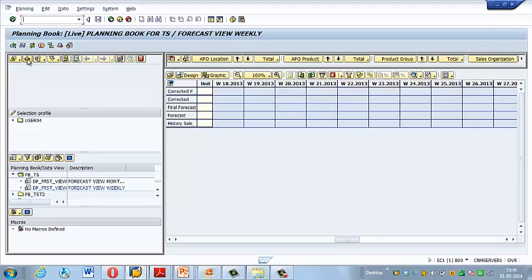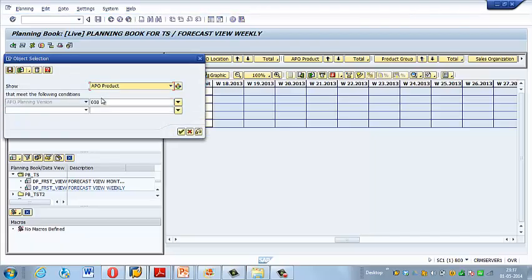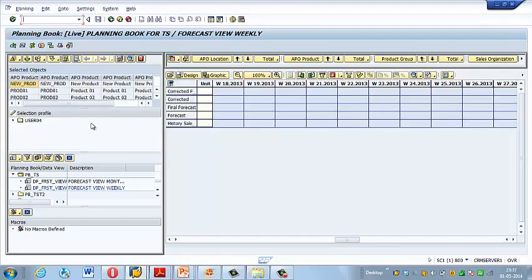Examples of info objects are products, product brands, sales organization, and customer. Click on selection window. You can select APO product, adopt. Here you can see the products.